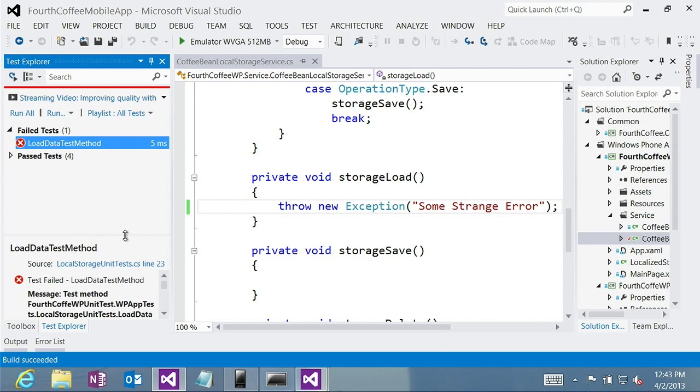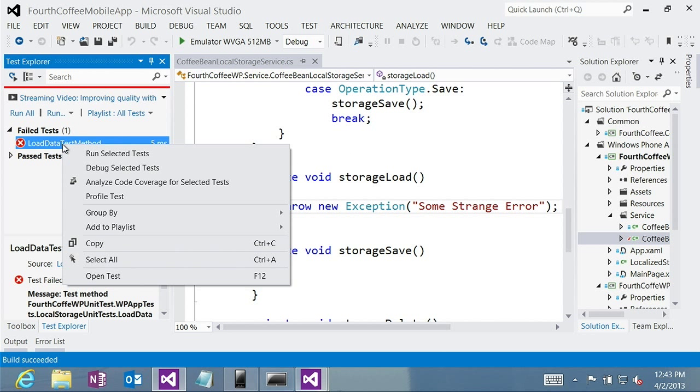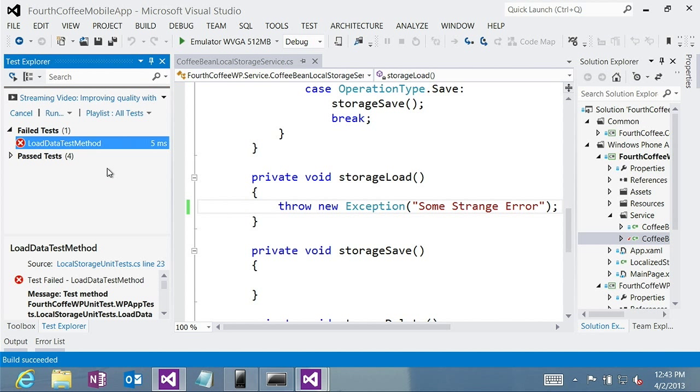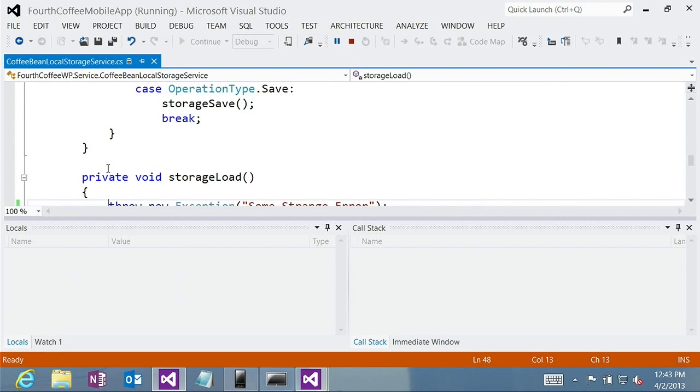And you probably want to debug it. You probably want to say, well, what's actually happening in the code? So the traditional way, which has existed in unit tests for a while, is you right-click on something and you say, debug the selected test. This isn't new for Update 2, but it exists for Windows Phone. So when you do that, it's going to launch, and it's going to hopefully hit a breakpoint right there.